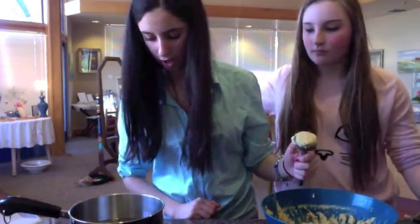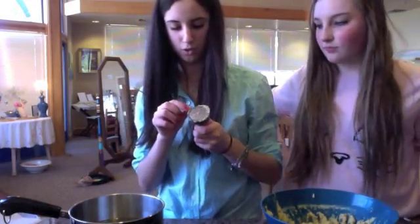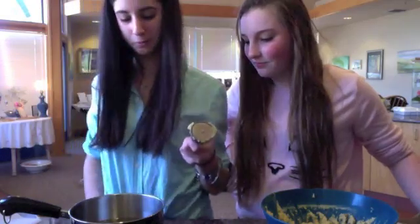Oh, we see the oil is starting to simmer. So we will drop in a little piece of this falafel mix to see what goes down.